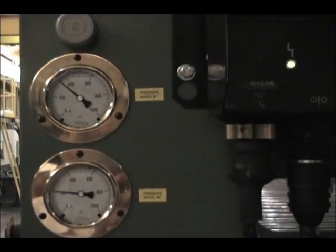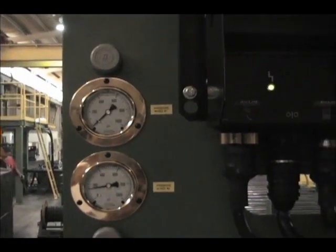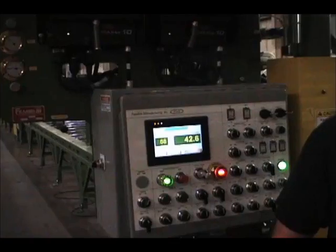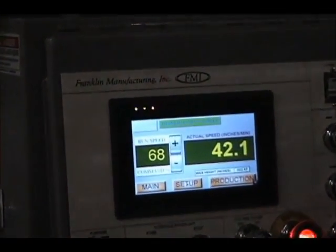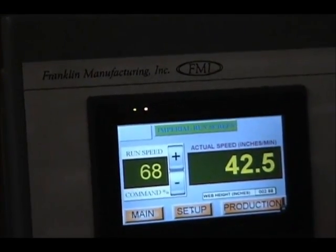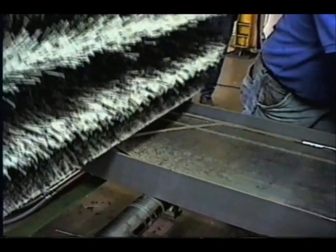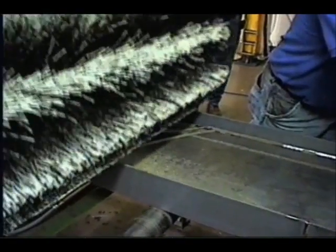The hydraulic clamping and driving components are powered by an efficient Franklin-designed 80-gallon hydraulic power unit. The touch screen control system gives the operator various parameters and settings for weld speed, clamp cycles, flux release, and total footage welded. The optional power brush is manually adjustable by the operator for various beam sizes.